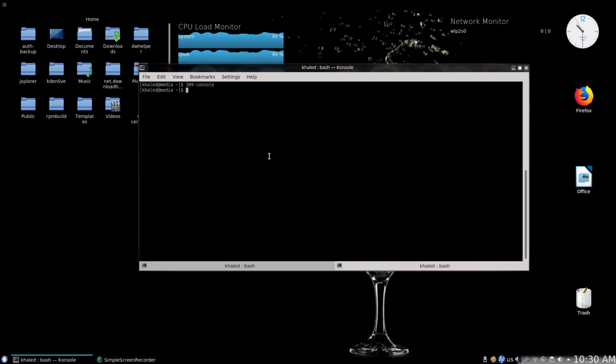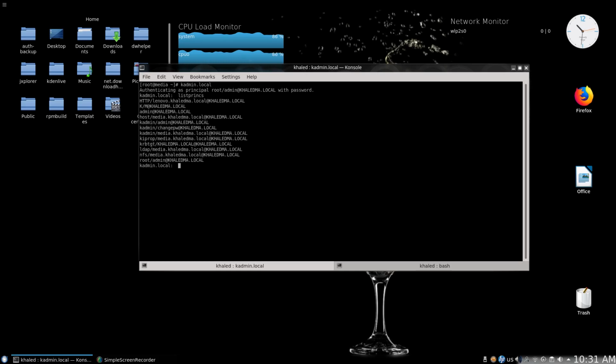Now we need to add the user principals to our Kerberos server, and for that we have to use kadmin.local, just list principals, and we need to add a principal for these LDAP users.